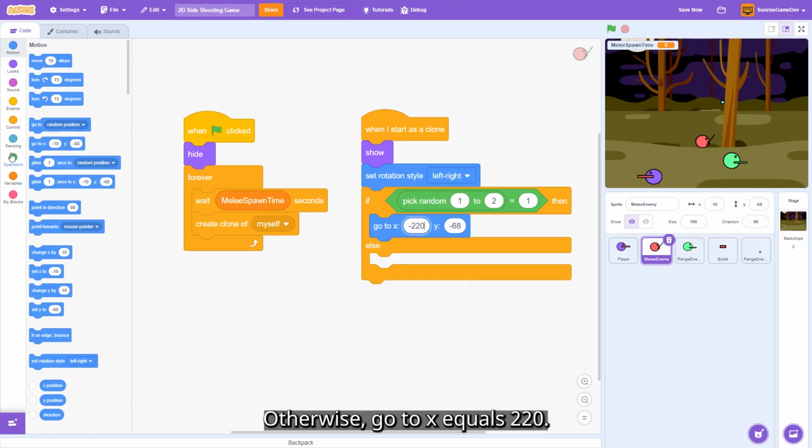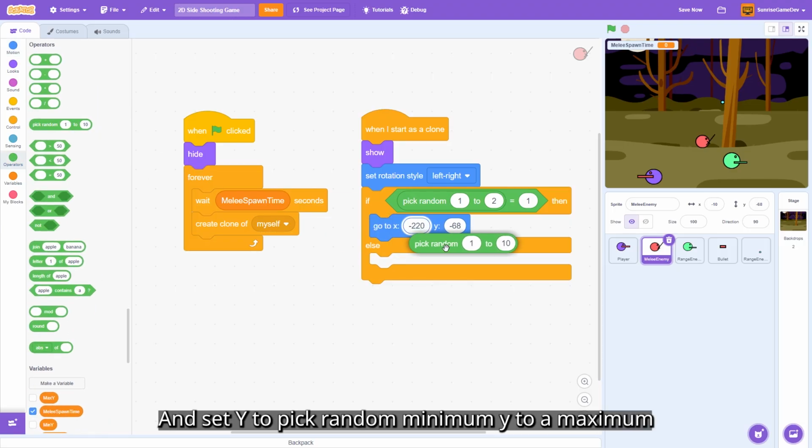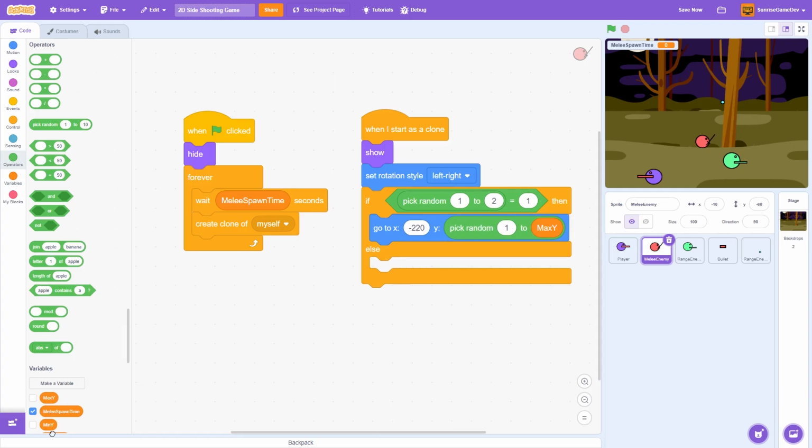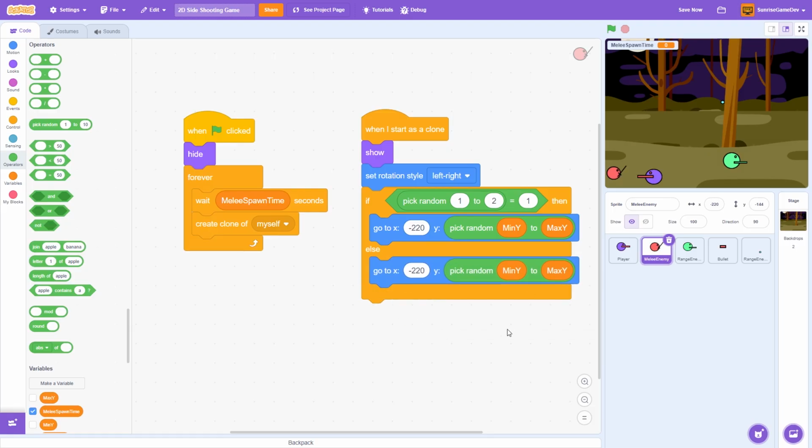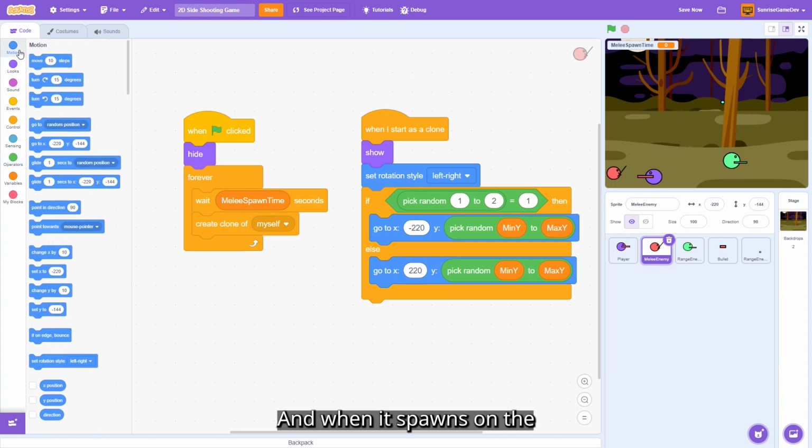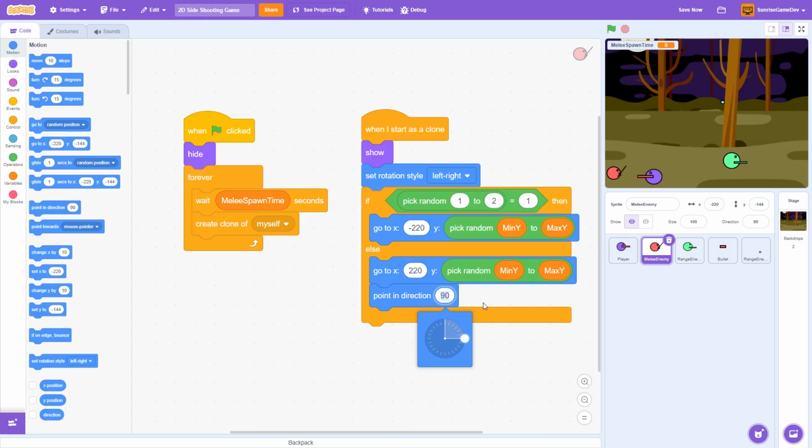Otherwise, go to x equals 220 and set y to pick random minimum y to maximum y as well. And when it spawns on the right side, make it point in direction -90 so it faces left.